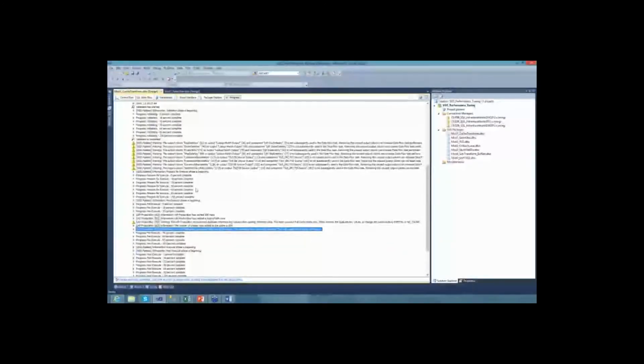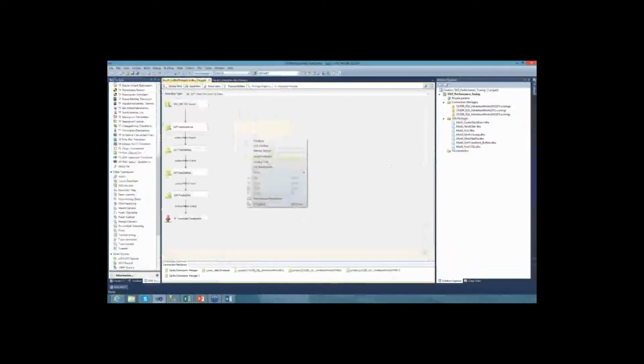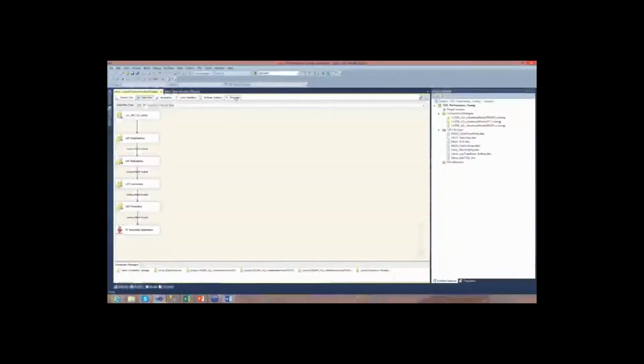So I want to point to one other thing here. Remember at the very beginning of this demo, and I'm going to go ahead and stop debug, and I'm going to flip back over. I want to show you one other thing that you can do with the Cache Connection Manager that is really cool. At the beginning of this demo, I ran this data flow task right here, right? And when we went into the progress results, the execution results, you could see that it was doing the same lookup multiple times. It's doing 4 lookups here. It's not doing those lookups in parallel. Typically, that's not going to be a problem. It's doing it in memory. It's extremely fast.